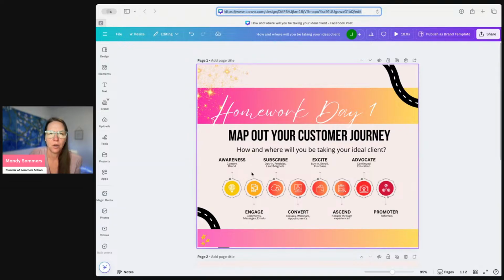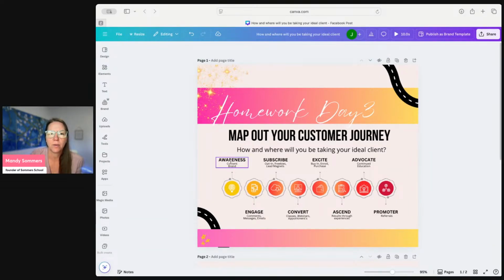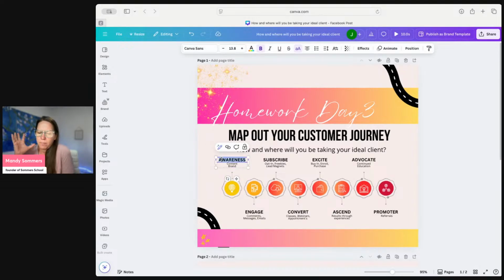So this is how we're going to map out. And actually, let's change this to day 4, because sometimes this is day 1, but today, oh, this is day 3 actually. Okay, so we want to map out awareness. This is what happens. We post and we think everything's done. And that is step 1. Step one is bringing awareness, consistent content, building your brand.